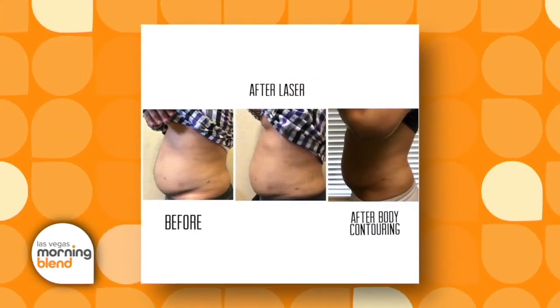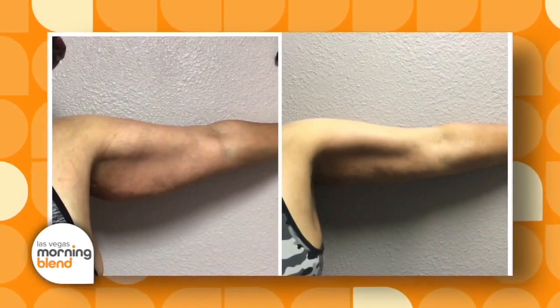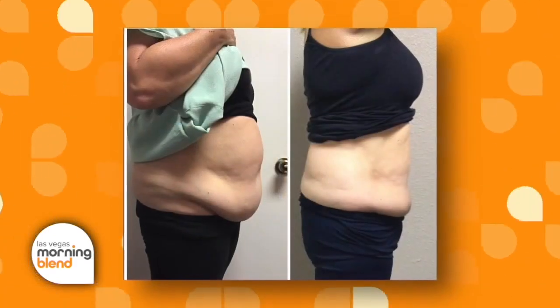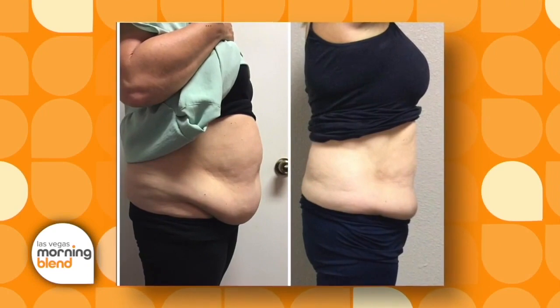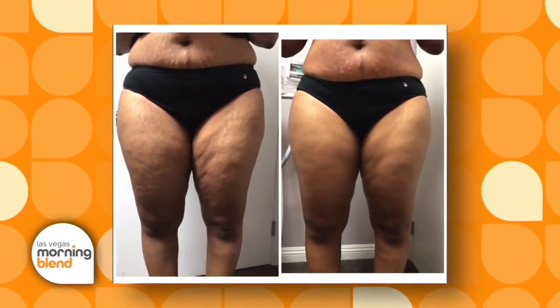Absolutely. And what about women? What are some of the best results that you've seen lately with the people you've treated? Areas that were kind of surprising? Women, especially of a certain age, though it's good for every age, honestly. Some women are more specific to their waistline because they want to contour it and get that shape. A lot of women come in for that, and then the stomach area as well, but also the cellulite in the back of their legs, front of their legs, and their arms as well.